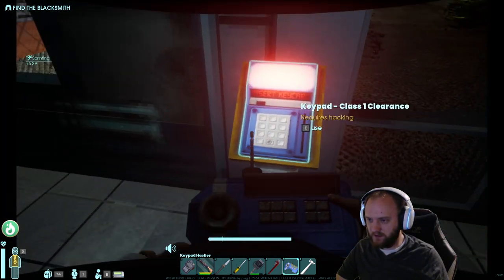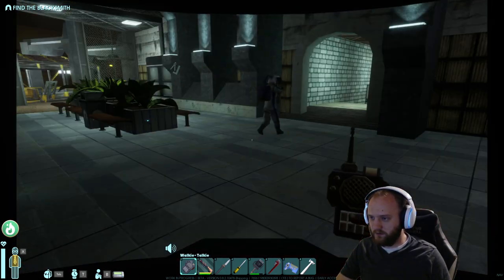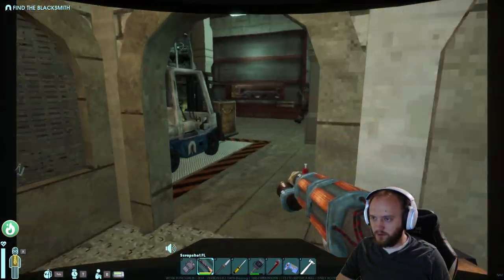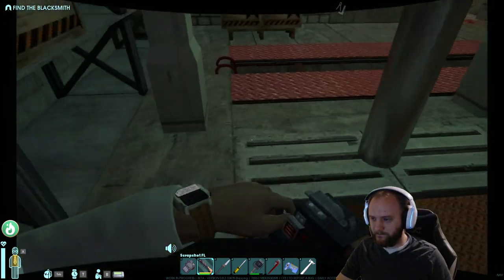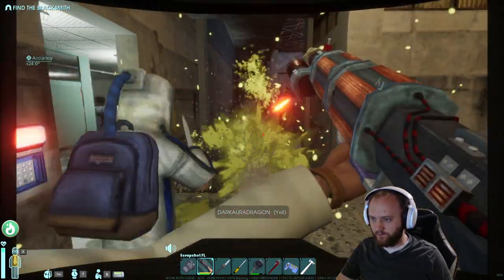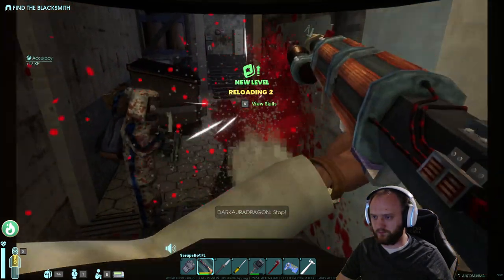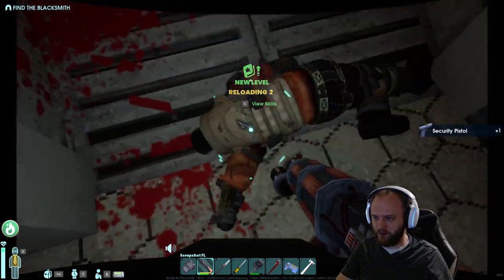And you have the hacking. Yes, we are here. What we've been waiting for this entire time. Also, there's those two guys over here. Let's test the gun a little more. I forget it needs to charge to shoot every time. Well, I shot the little spiky ball. There we go. Dome the man. He dropped a pistol.